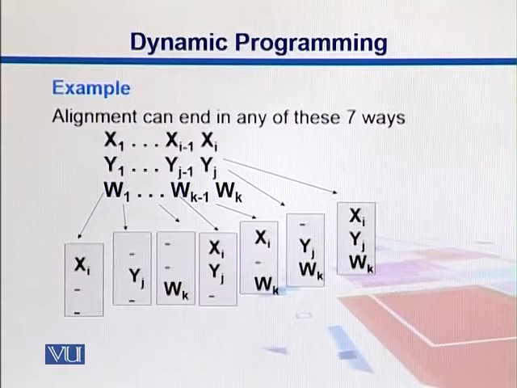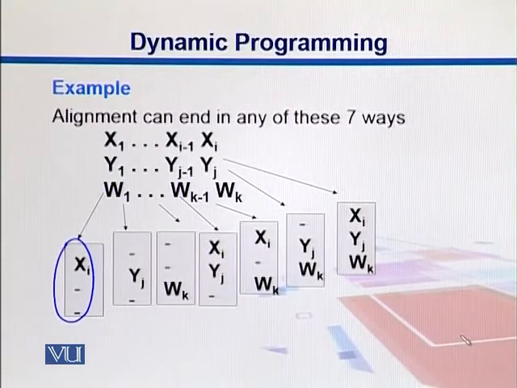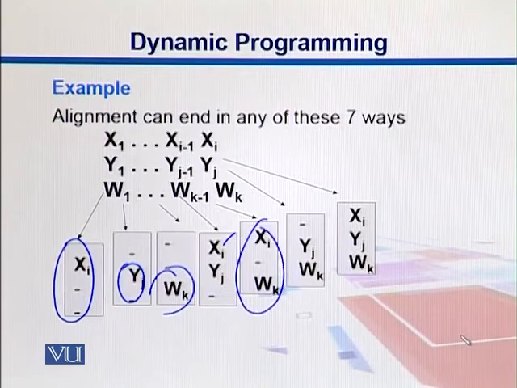So we can have, for example, at the top sequence x, then y, and then z. We can have a situation like this where we have a symbol on x and gaps down below. That can be one situation. We can have gaps on 1 and 3 with a symbol in between. We can have this situation, and in total we have 7 possible ways, where you can have symbols on at least one of them, or at most all 3 of these sequences.